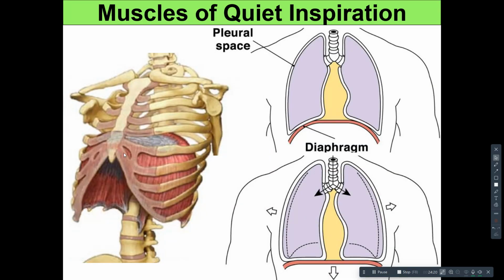Here I see my diaphragm in its relaxed state, very curvaceous right there. Relaxed diaphragm here, contracted diaphragm there. Notice when the diaphragm goes down, the lungs are dragged with it, and the lung volume has increased. So lung volume up here is less than lung volume down here. This is a bigger lung volume, which means in this picture, lung pressure has decreased.